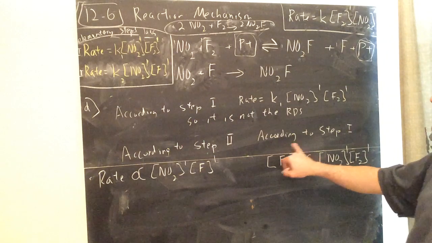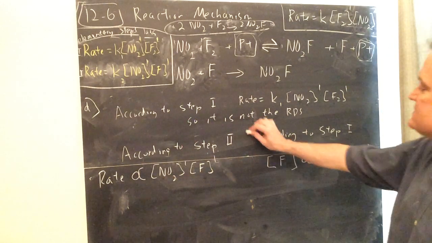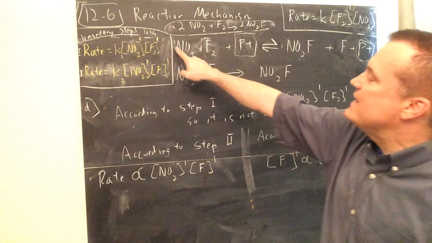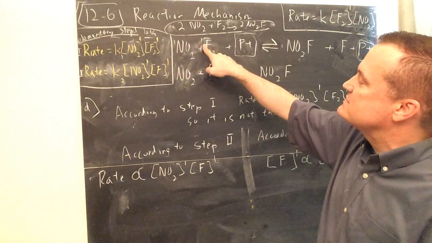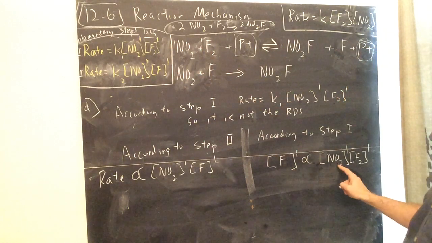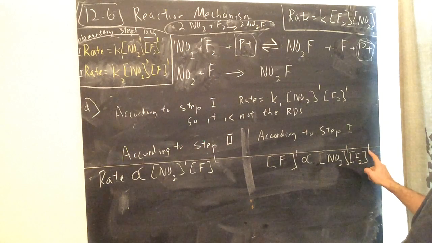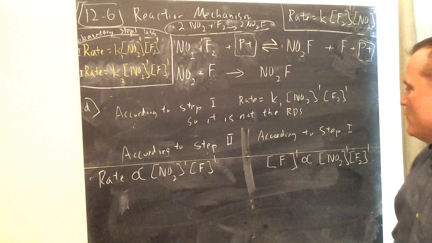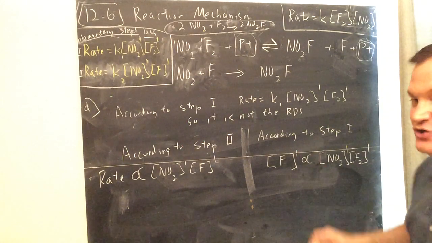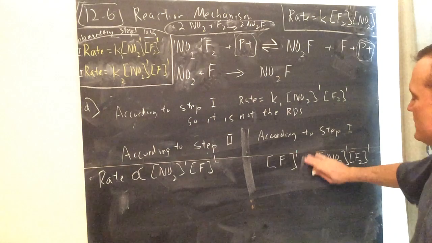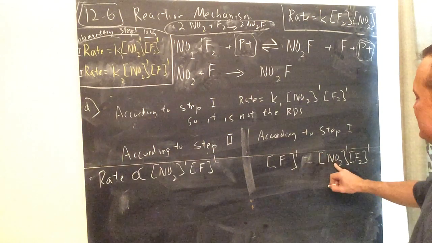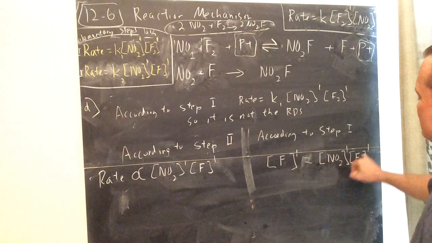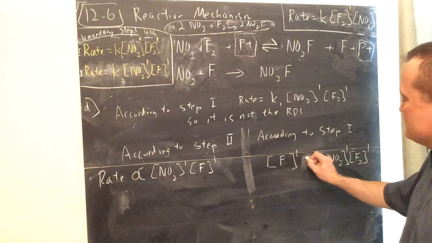But all right, now watch this. According to step 2, that's the rate law. But according to step 1, the production of F, you get one F produced from a single particle NO2 colliding with a single particle of F2. So a first order NO2, first order F2 colliding will give you a first order F. All right, everybody see how that works? So according to step 1, now you could almost, if you wanted to, think of it as saying that F equals NO2 times F2, because it's dependent on that. It's really proportional.